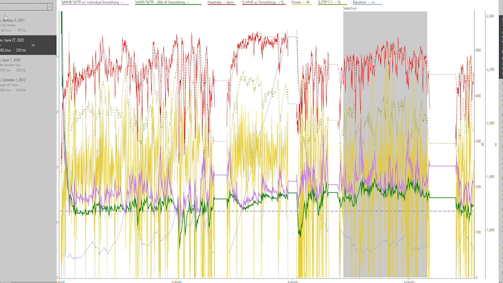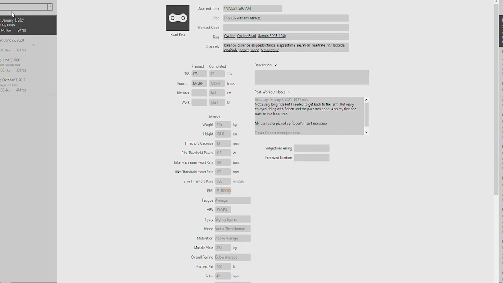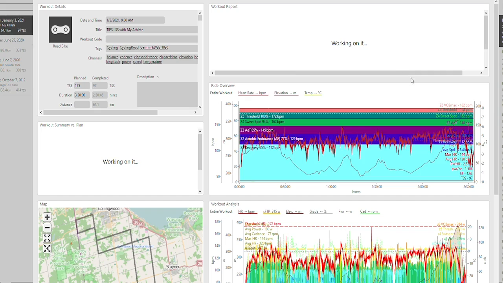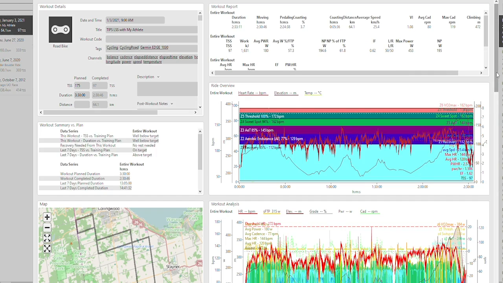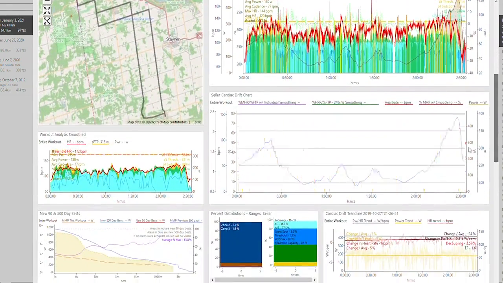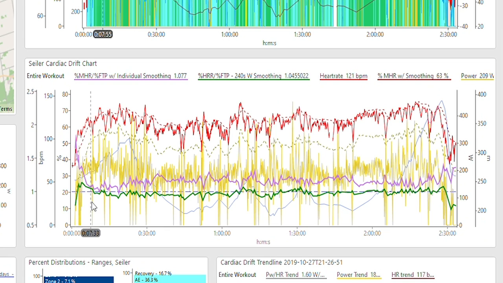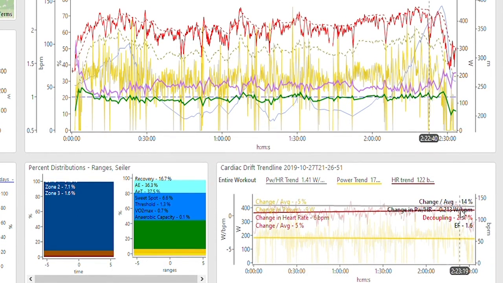Now, to show you, this is a ride I did with an athlete. It wasn't a long ride. I wanted to keep it easy. I didn't want to see any cardiovascular drift. And you can see here, this is an example of a good, steady endurance ride where I am sitting on that one line for the entire ride. There is no cardiovascular drift. You look down here, my decoupling is 2.57%.